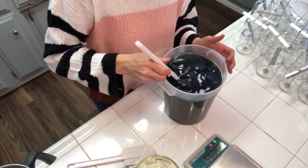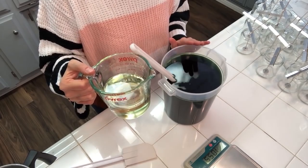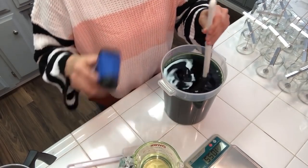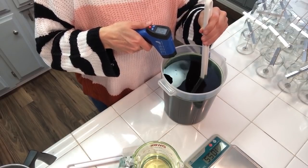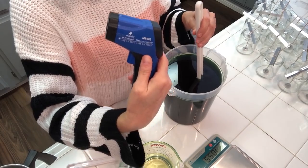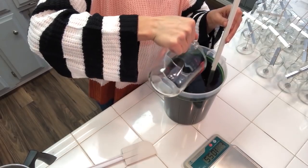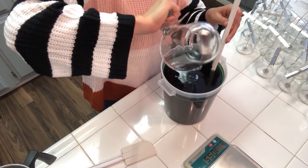If this was a fragrance with a higher flash point, then the wax can be a little bit hotter when you add it in. So we're gonna go ahead and add in our fragrance oil now. I'm gonna take one more little temperature read here. So 168. And this is just a digital reed thermometer that I got from Lowe's. A lot of people ask me about that too. Where did you get that thermometer? Okay, so pouring in all the fragrance.